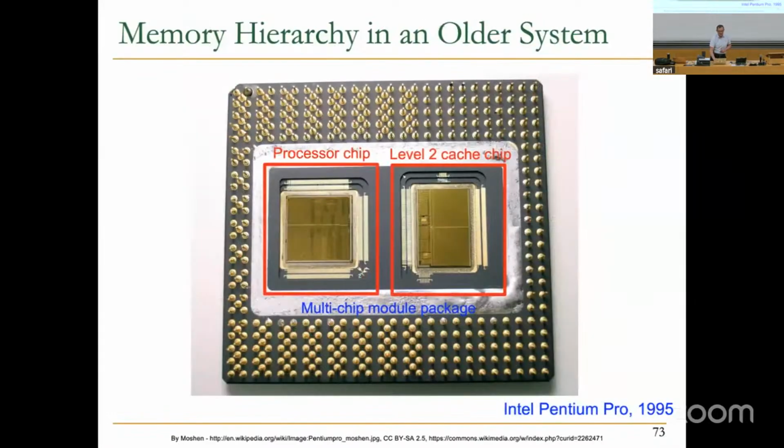Older systems, actually, as I said last time, had some caches, but they were outside. But with Moore's law and very large-scale integration technologies becoming very good, all of these memories became part of the processor chip. So the reason the processor chip is dominated by memory today is because it kind of ate all of the other chips around it. And you have now a single chip with billions of transistors. Actually, we're getting closer to trillions of transistors, depending on how big of a chip you want, with a lot of it being memory.